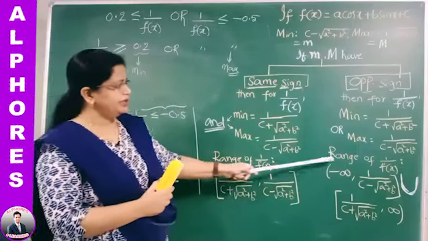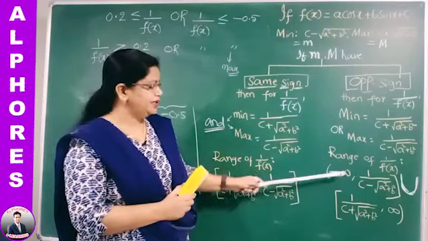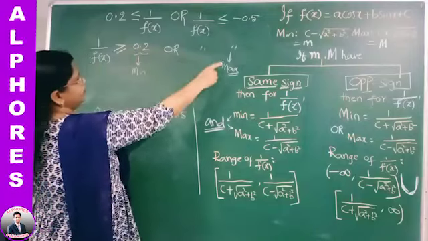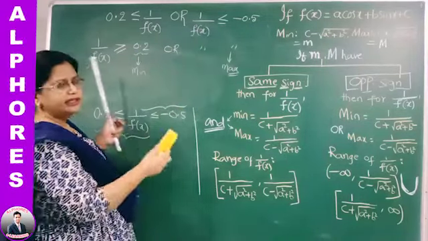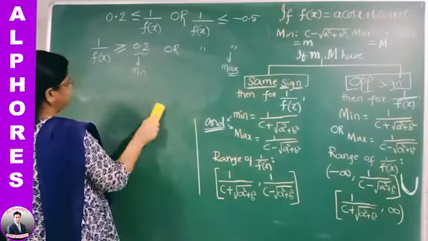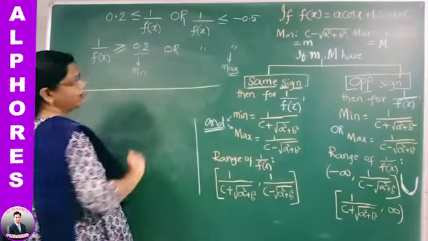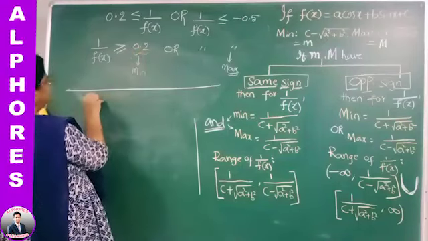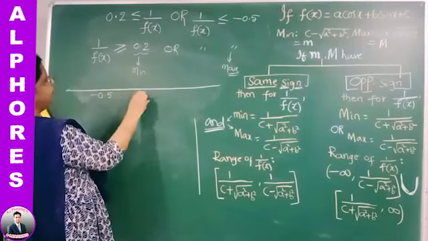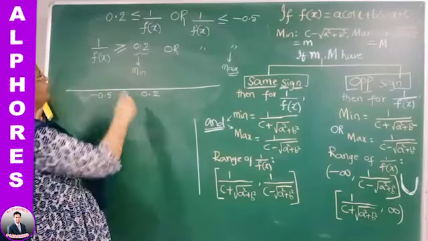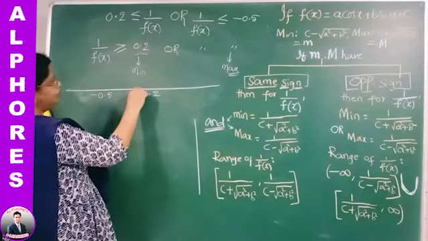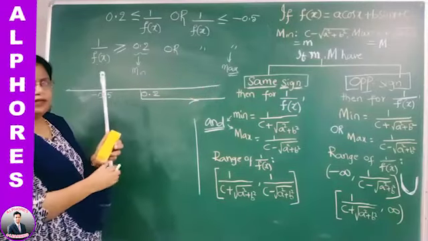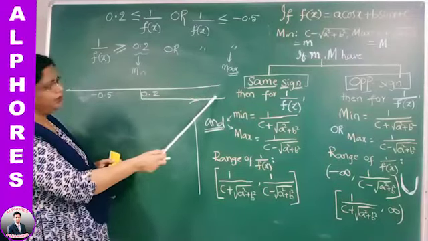So what about the range of 1 by f of x, students? It is minus infinity comma this value. The meaning is, if I write in this way, less than or equal to means what is the ultimate value? If I write here the real line, the real line is nothing but our x-axis. Then this is minus 0.5 somewhere here, and this side you are having 0.2. So how are our 1 by f of x values? They are more than this one. Now this side there is no limit at all, implies till where they can go, up to infinity.